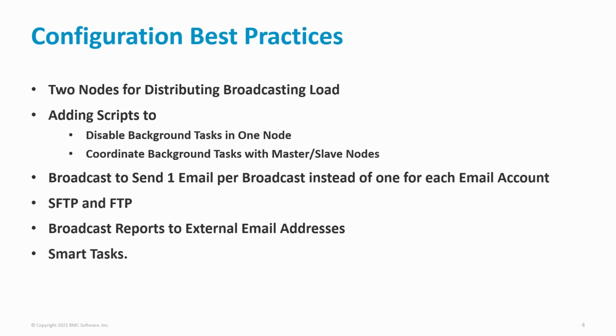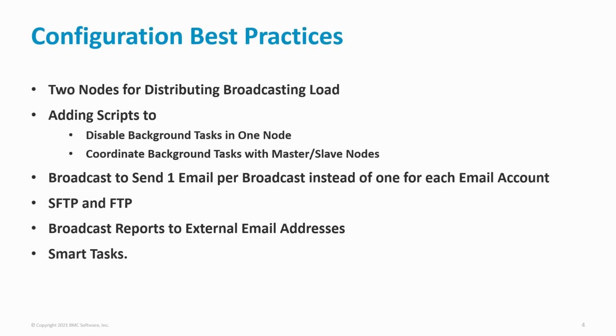Moving on to configuration best practices, two notes for distributing broadcasting load is the first point. For large environments, we recommend two nodes in a cluster. The broadcast is a demanding process, so distributing the load in two servers helps. For the second point, adding scripts, cluster is highly configurable. Some modifications can be done to adapt to unusual balancing configurations.